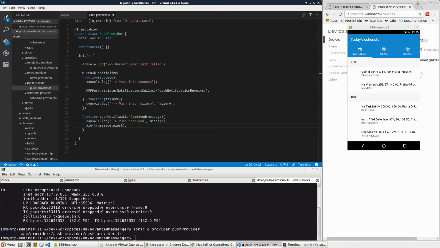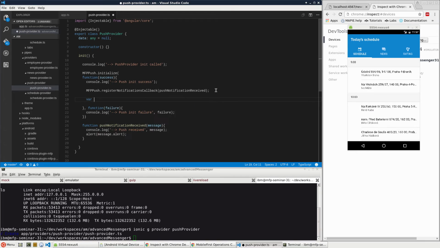So now when we have our notification callback working, we can continue with the device registration. And before we do so, we need to define the options, even if they will be empty. So for Android, it's better to define here a phone number.